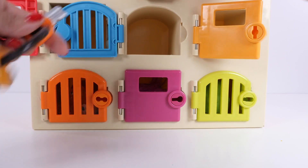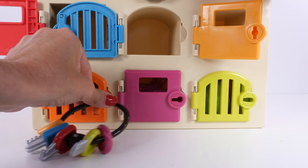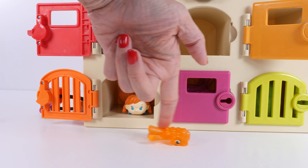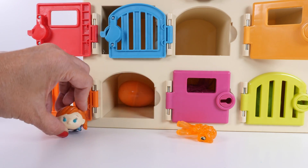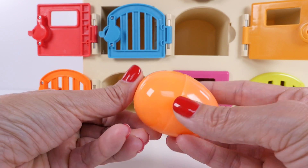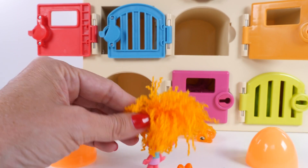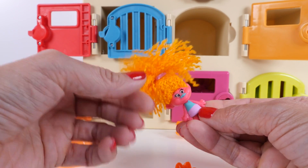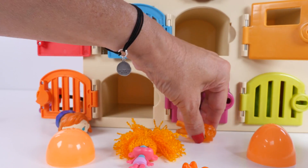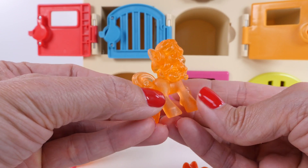Okay, we've opened three doors, so we're going to start down here. Door number four is dark orange, and we have some friends inside. Who is it? It looks like we have a pony and Princess Anna. What's in the back? A surprise egg. Let's see what's inside. Whoa! This is some crazy orange hair. Do you guys know which troll this is? This troll has really crazy orange hair. And we have an orange pony, and this pony is see-through — she's a translucent orange pony.